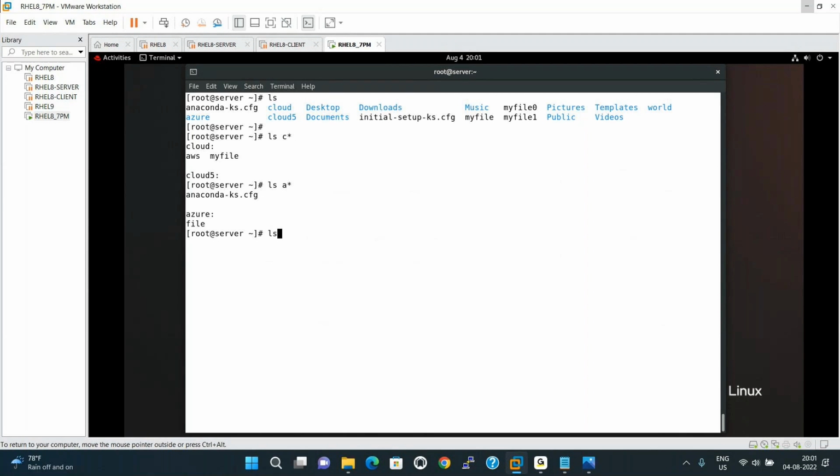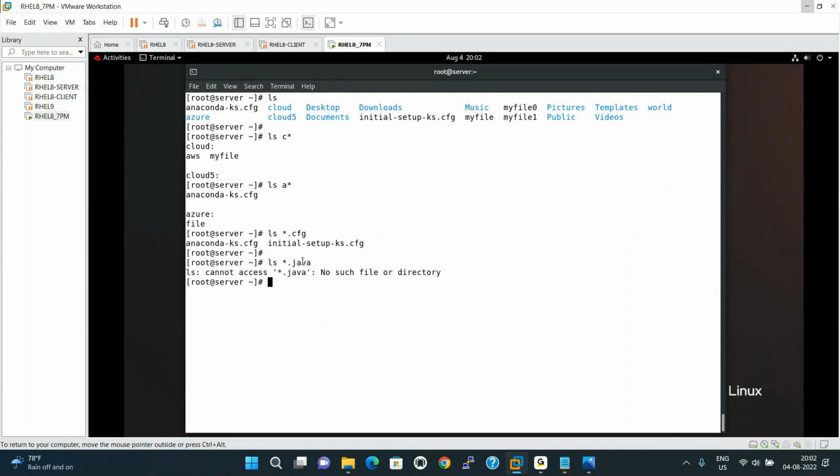Okay, I want to list only the .cfg files. Then enter. Yes, these two files are .cfg files. These kinds of commands are important in real time because sometimes we need to filter Python programs, sometimes Java programs, PHP programs like that. In the folder there are a lot of files and directories, but I want to list the files with extension .java. Then we don't have any .java files here, that's why nothing matched. But when a file matches, it will be listed.